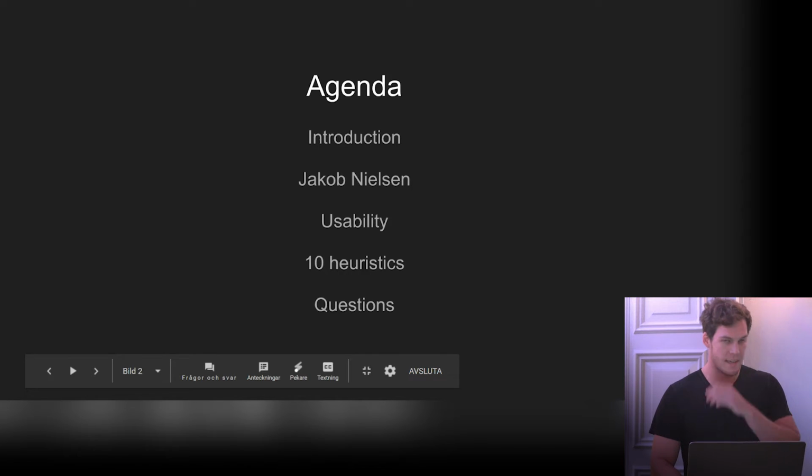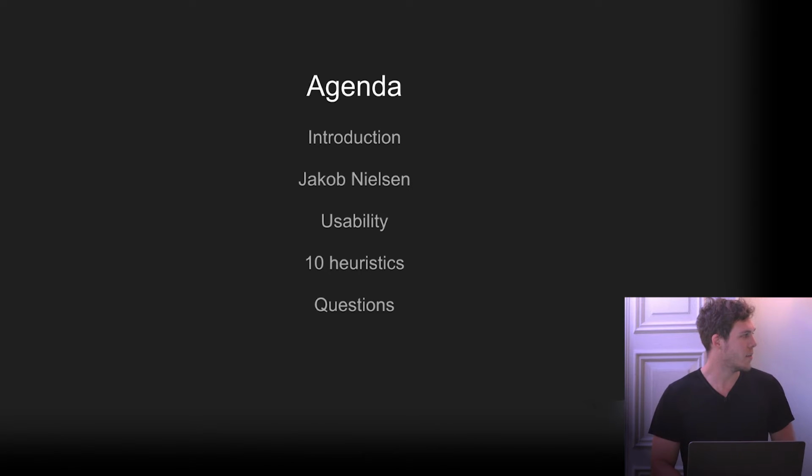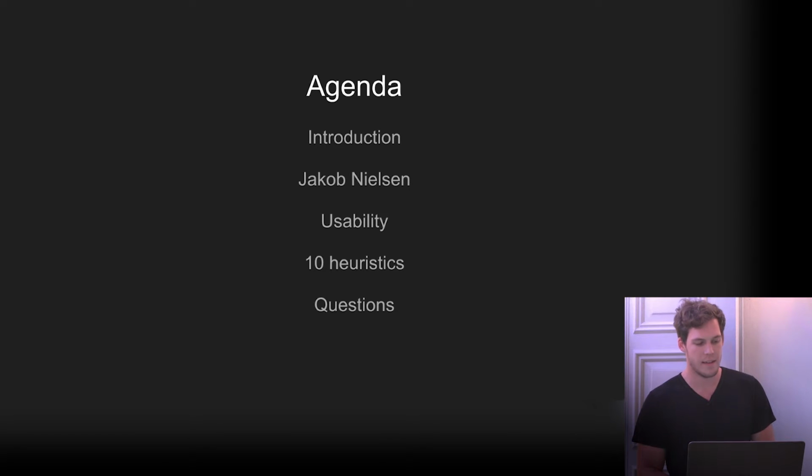So this is the agenda for today. We'll start off with a short introduction about me. Then I'm going to talk about Jakob Nielsen. We're going to talk a bit about usability and then go through the 10 heuristics. And in the end, if there's time, we'll have some questions.